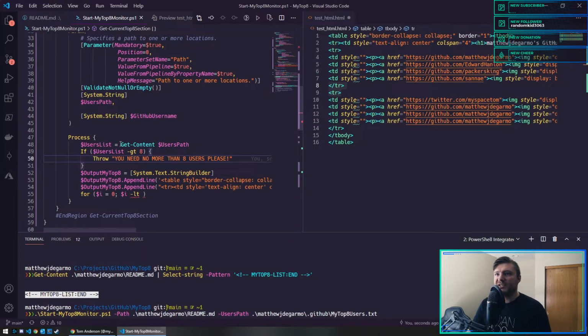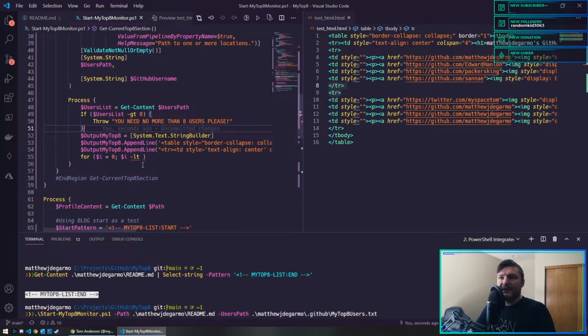Okay, cool. Just an error. If I provide 9 people, you broke it. I guess I could just make my loop only go through 8, and if someone provides 20 users, it's only going to do the first 8. But for now, I'll just leave this error here. Who cares?